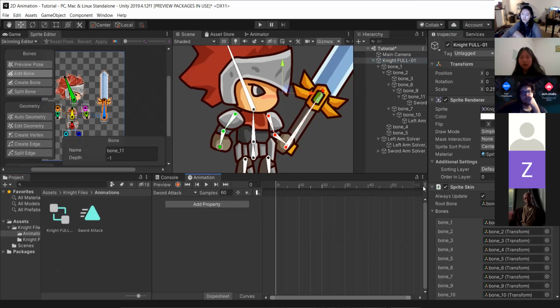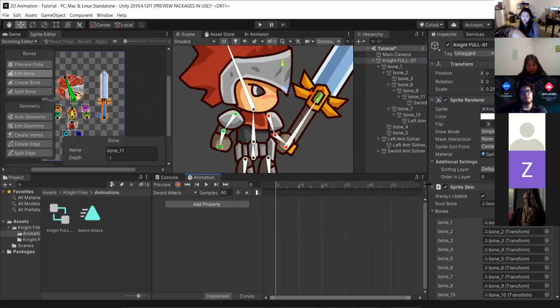Something else is, if you know the basics of animation, you'll know that things are usually animated at certain frames per second. For some reason, Unity likes to set that to 60, which is insanely high.